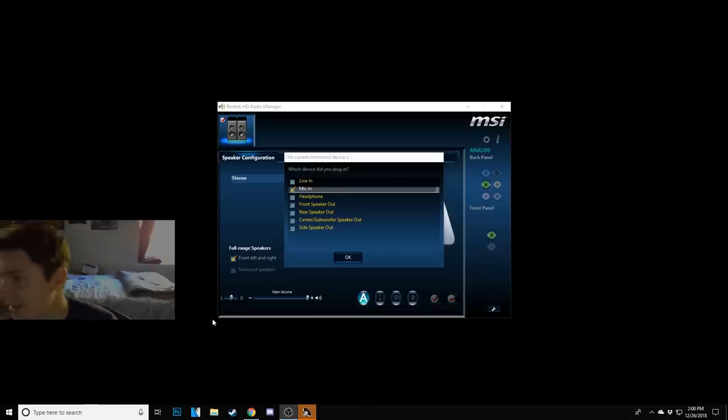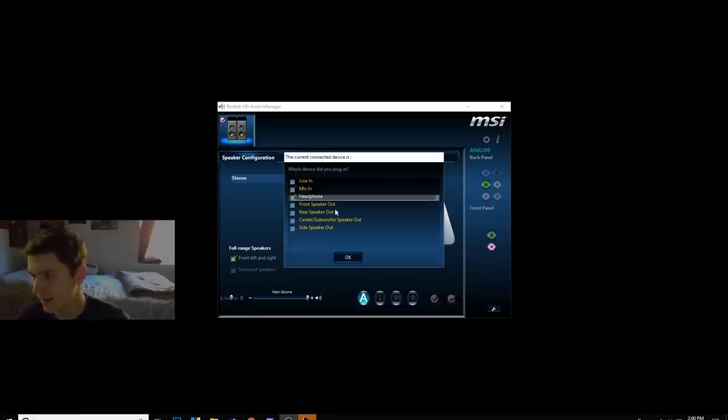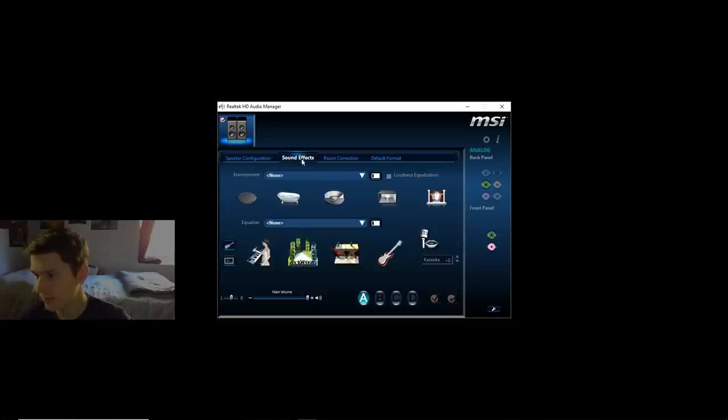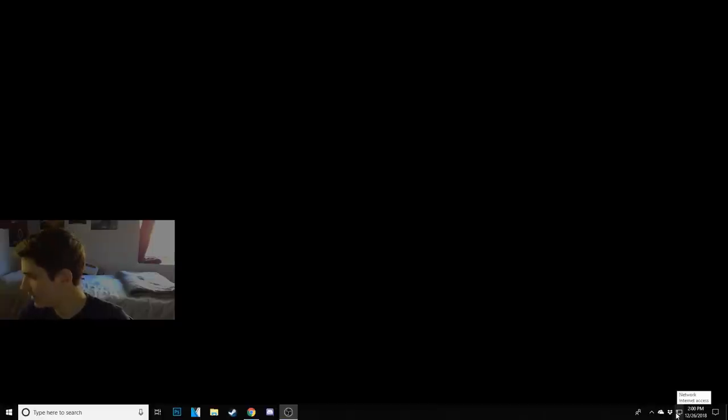Which device did you plug in? The mic and the headphone. Okay, headphone. Stereo. What is this? I've never seen this in my life. Let's see if it works.